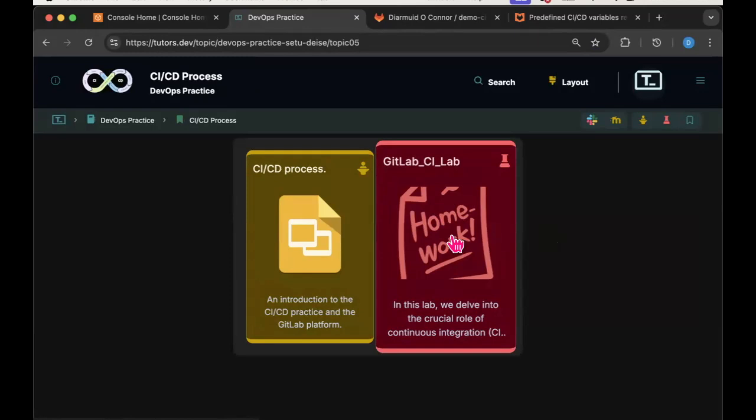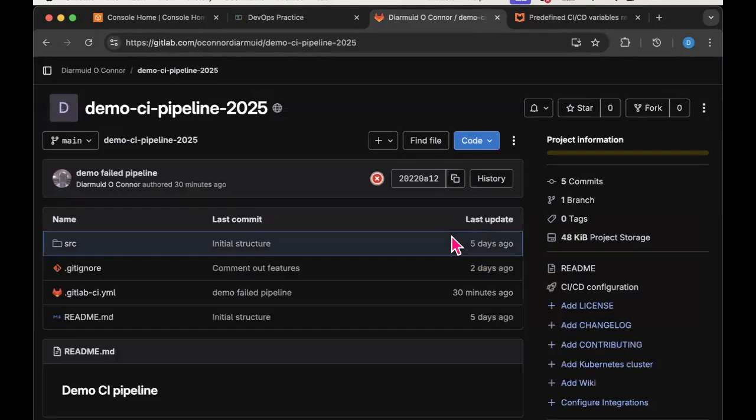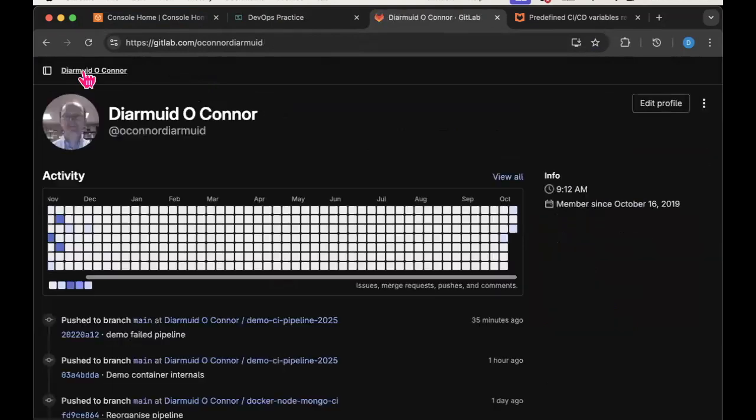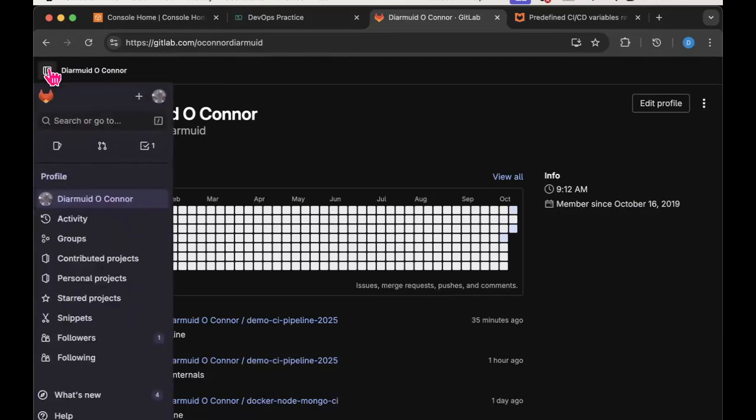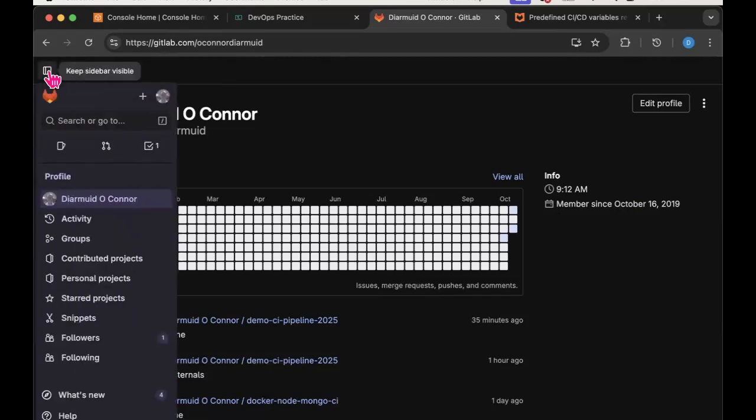So if I go over to GitLab and I want to create a new repository for myself, or a project as it calls it really. So I'll go click here. Let's try that again. And select plus. And I want to create a new project slash repository.